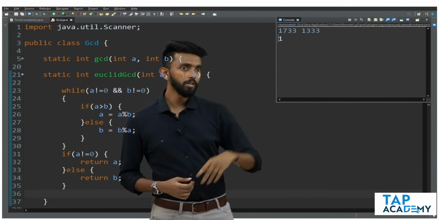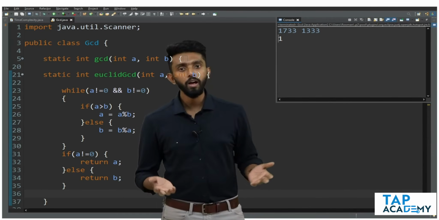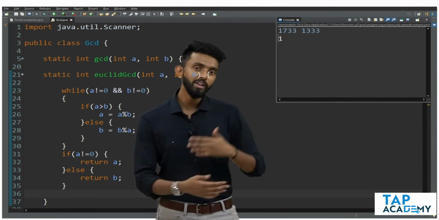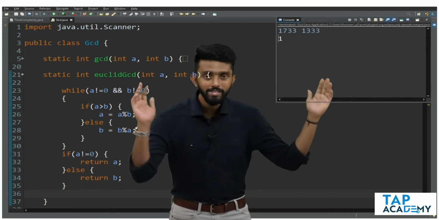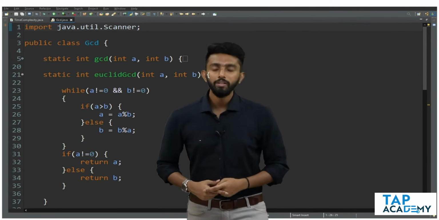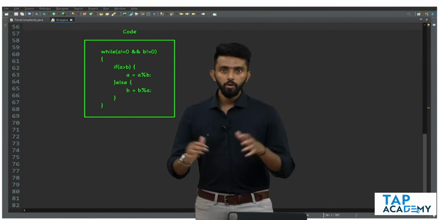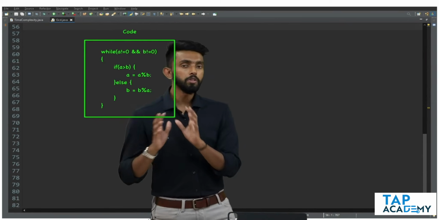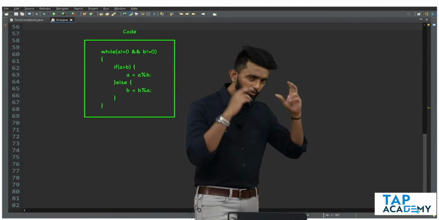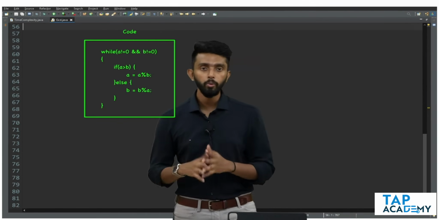If I press enter, it will give me 1, and internally the computer is thanking you with folded hands for making its life easier, because the number of steps it has to perform has significantly reduced. However, what could be the time complexity of this code? Let's analyze. The analysis of the time complexity of Euclid's algorithm requires a little bit of your mind, because it's not as simple as how we were doing other things.